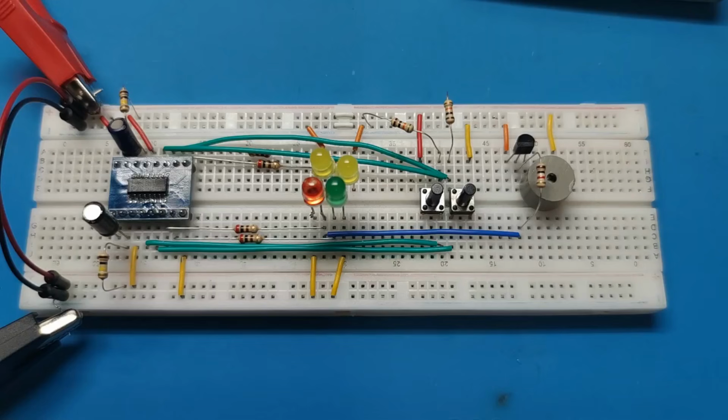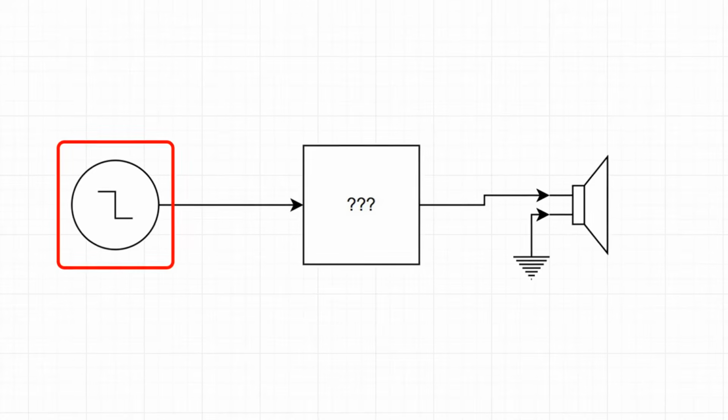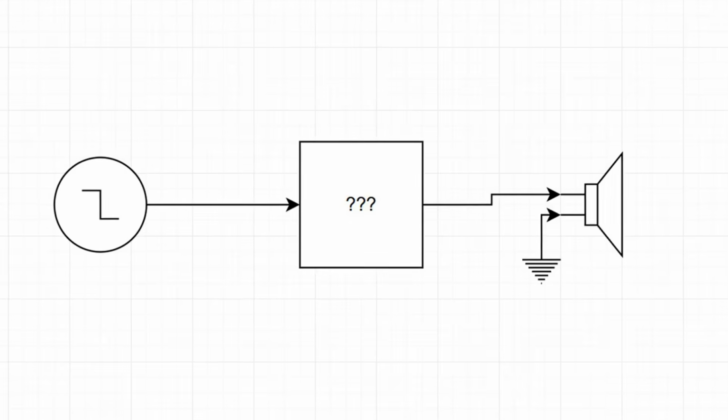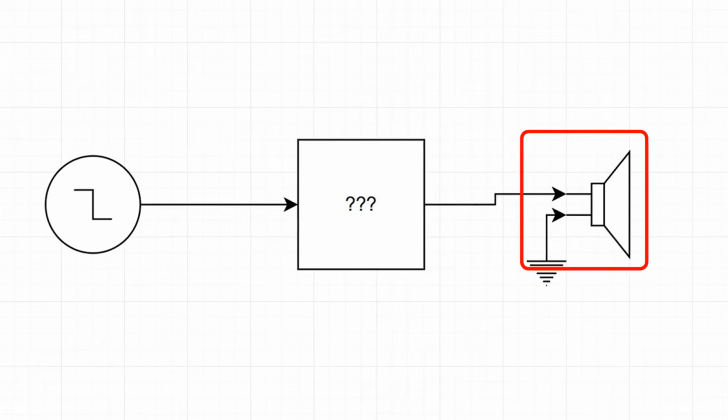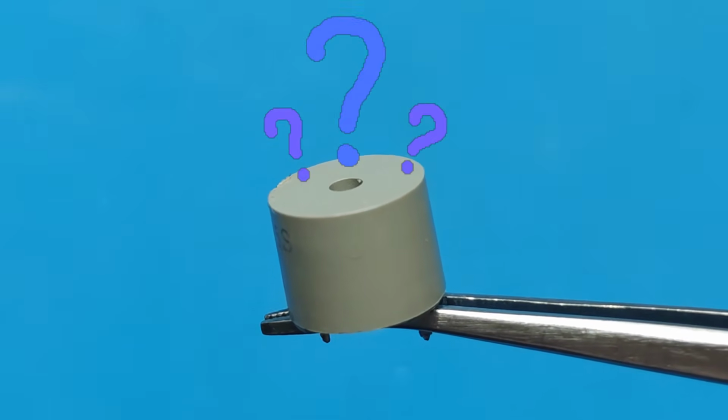Recently, I needed a circuit that makes a sound like this. Scientifically speaking, it responds to a drop in the input signal, also known as a negative edge, and outputs a brief audio signal of a fixed duration. Try to guess what I need this for, and I'll tell you a bit later.